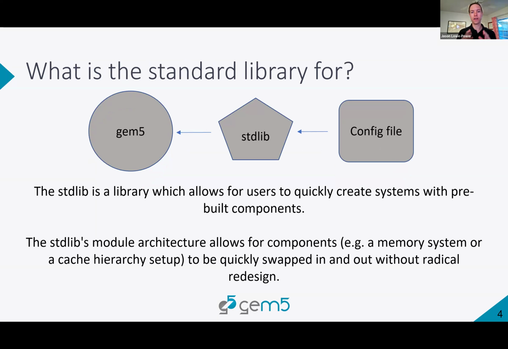So the standard library kind of sits in between all of these models that are in C++ and running things in gem5. So the idea is that you can quickly create systems and start running things. And we especially want to give you reasonable baselines. Again, this is a work in progress, but that's the idea. The idea is that we're going to be taking these components and be able to plug and play them, like Lego style, and quickly swap them in and out.